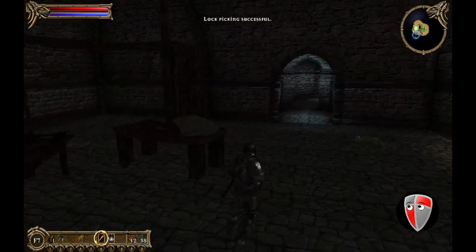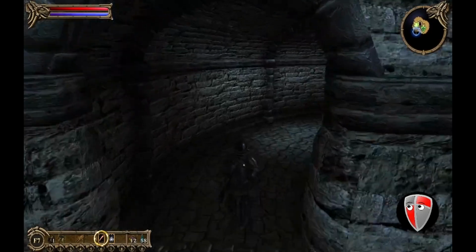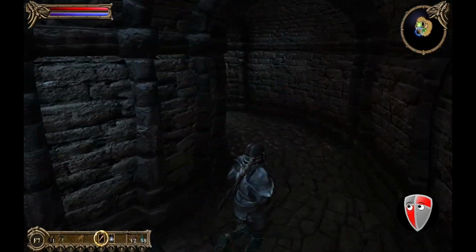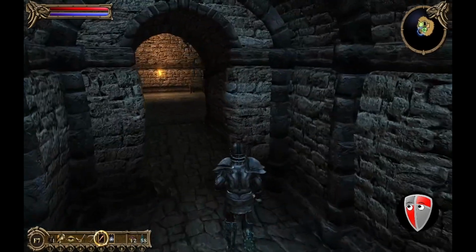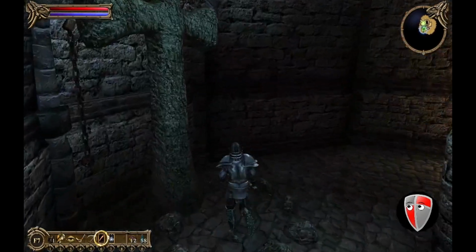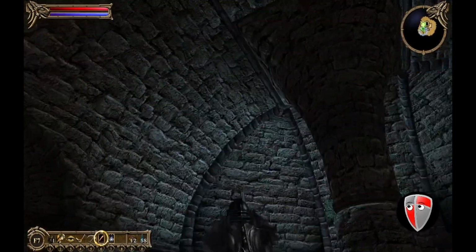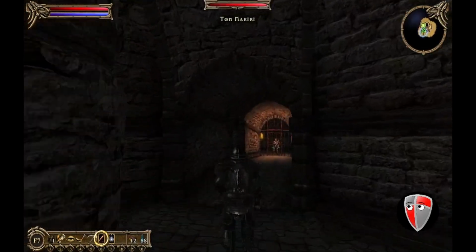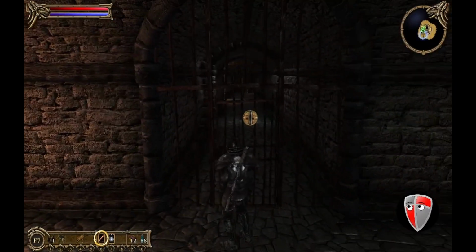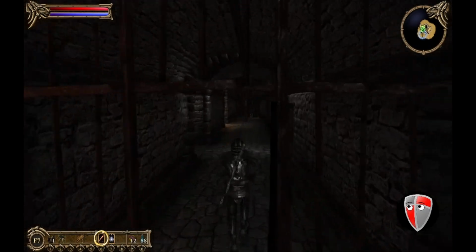Okay. Nothing to pick. This is a small little place. Oh, I think it comes back to the other chamber. Is this all? But... Hey! Is this thing going... Am I lost? Is that where I came in?